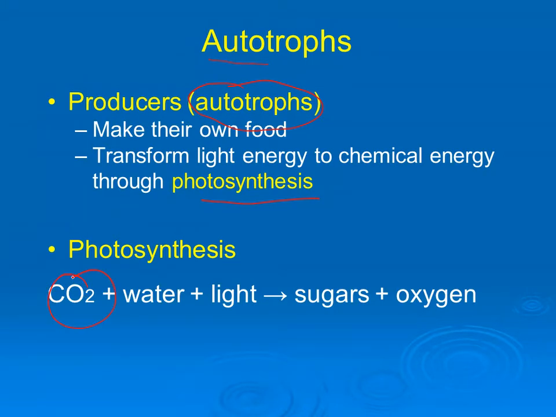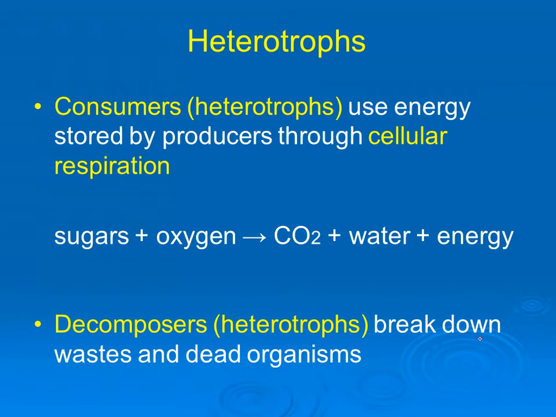CO2, you probably know what that is, carbon dioxide. Mix that with water, or H2O, provided that you have light energy, produces a range of sugars, including glucose. So I'll write your formula for glucose there, but other sugars as well. And then that gives off oxygen as a byproduct. And of course, we need that oxygen to go through what's called cell respiration to produce the energy ATP that we need.